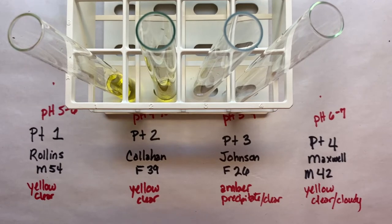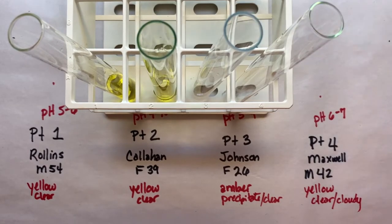We're doing 3 milliliters. Science isn't always fascinating to watch until something happens, right? So here we go.